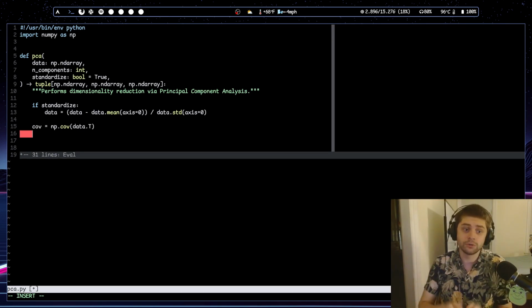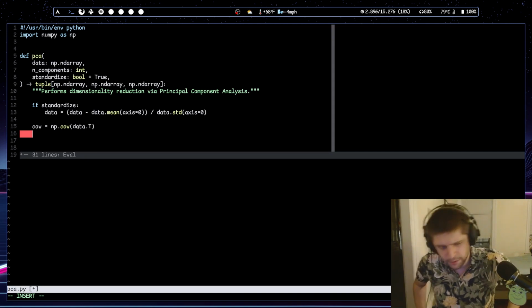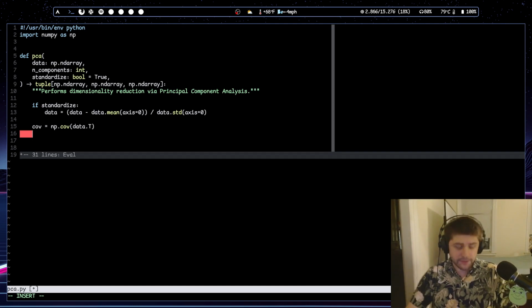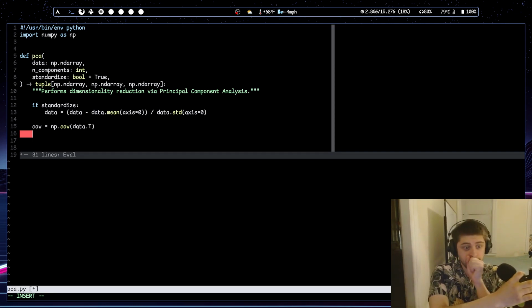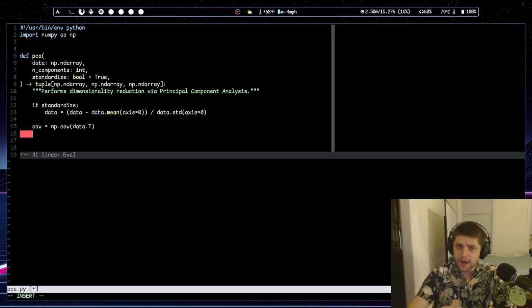And the next step is to do an eigen decomposition. Well, there are at least two ways to do this, perhaps other ways as well. But in this video, I want to show you the eigen decomposition method. PCA could also be implemented using SVD, that's singular value decomposition. In this video I'll be doing eigen decomposition, and perhaps in the future I'm going to do SVD if there's enough interest.